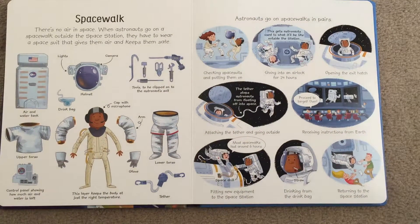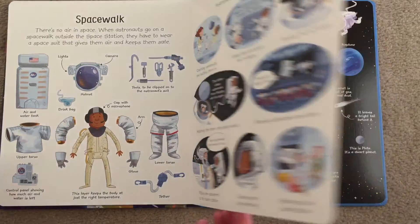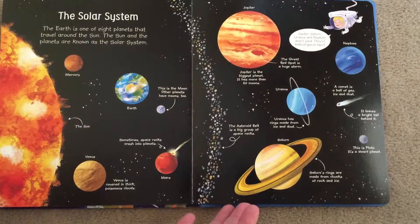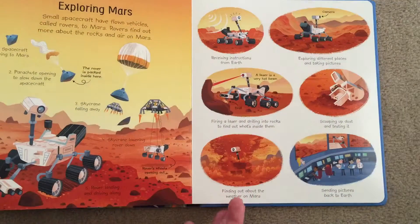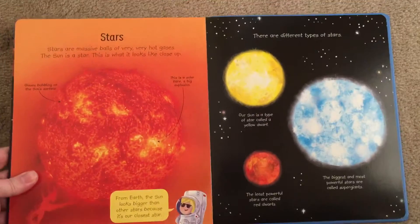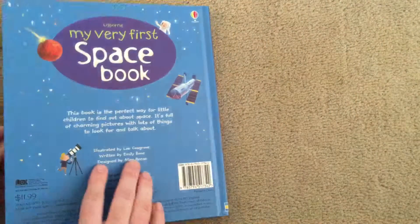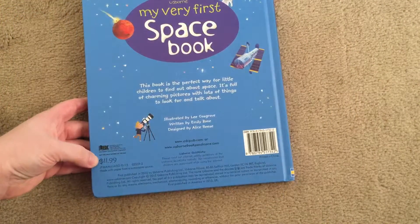As you can tell, there are short sentences, not a lot of text per page, with nice, pretty illustrated pictures. My four-year-old loves these books. When she has questions — which she is full of them — I love to take out these books and just go through them one by one. She really enjoys learning more, and it lets me know what to teach her. This one is only priced at $11.99.